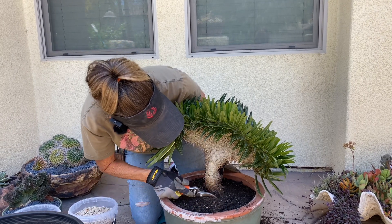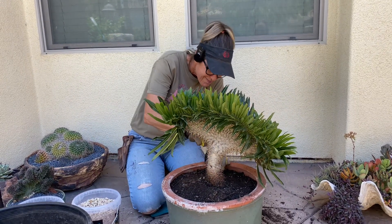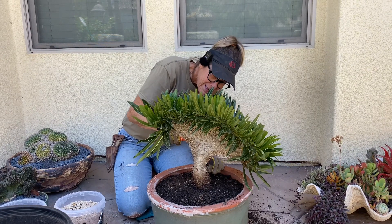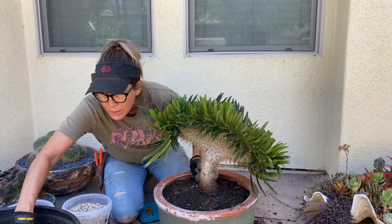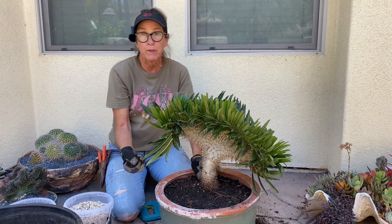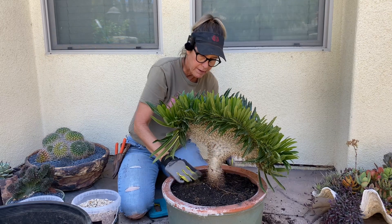Clean all the dirt off the base. Get that little leaf out of there. This is just absolute perfection. It's looking like we're going to be moving to Vista, you guys. And for those of you that aren't in San Diego County, we're still going to be in San Diego, but up in what's called North County — right now we're in South County. Vista is a fantastic place to grow succulents — just phenomenal. I've done a lot of work up there. It's much closer to my nurseries and my rockyards.